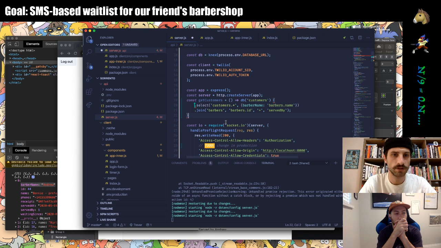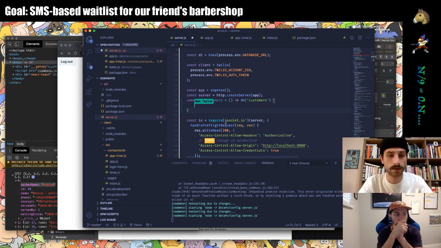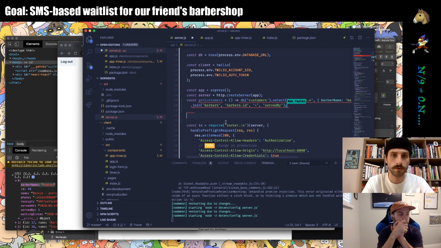So do we want these within the function? Yeah, exactly. Those will just be tacked onto the end of DB customers, and you can just remove the curly braces, and then it'll all just work. Just like that. That's beautiful.